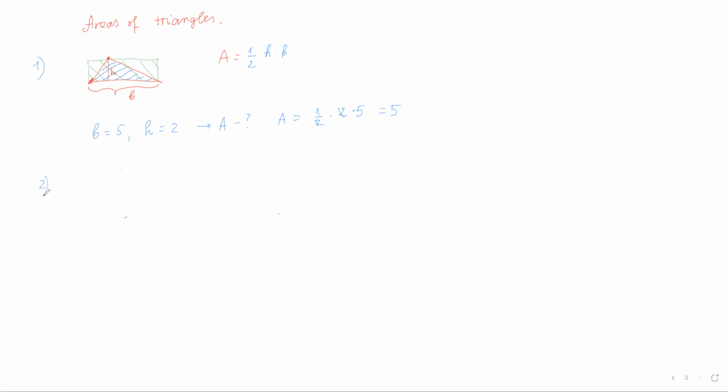Case 2. What if somebody gives you slightly different parameters of the triangle? They won't give you a base and the height. They give you the base and another side over here, and they give you the angle between these two sides. Can we calculate the area in this case? Well, we already know trigonometry of right triangles, so if we draw the height here, we can calculate it from the right triangle over here, right? Remember that sine of angle theta is the opposite side divided by the hypotenuse A, so the height will be equal to A sine of theta.